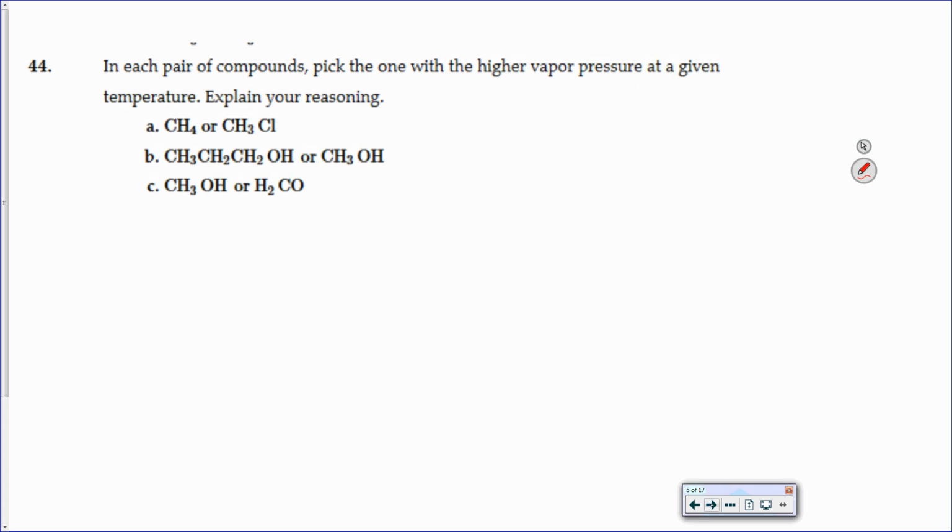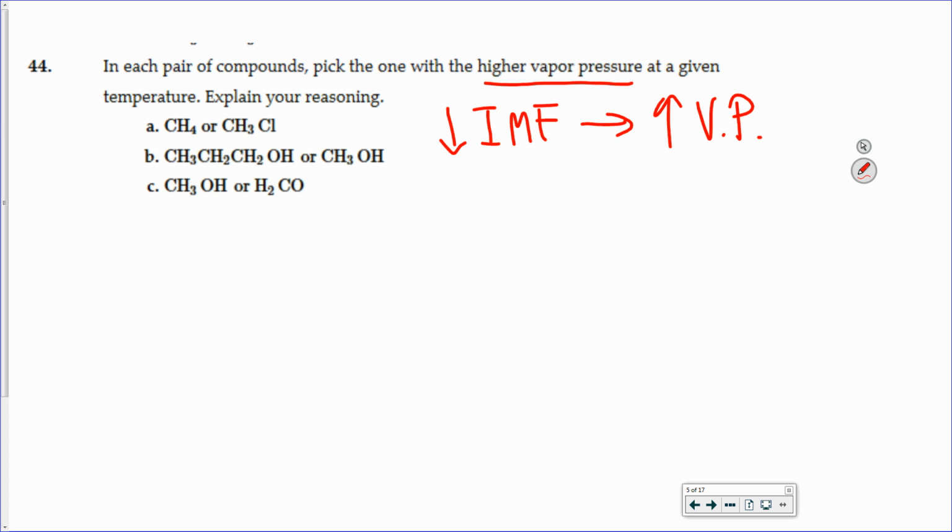Okay, one more. So we talked a little bit about vapors just starting on this, and it wants to know which one has the higher vapor pressure. The way that you formed a vapor molecule is you had to get enough energy to break all the bonds around it. That's kind of where we are in the notes. So the lowest intermolecular forces yields the highest vapor pressure. That's the way we would answer this problem.